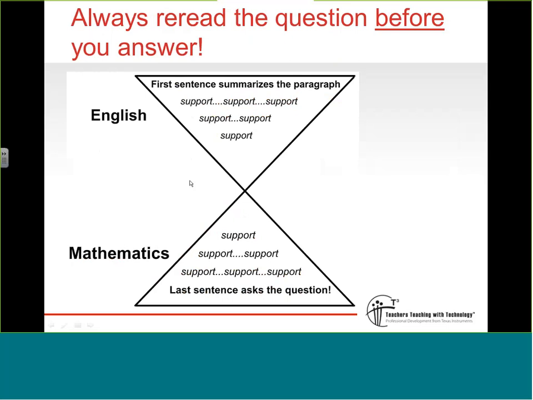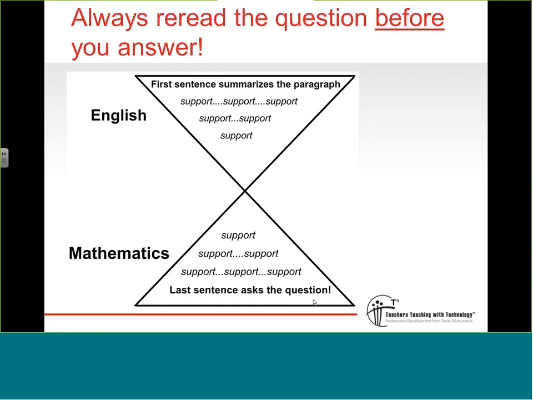When you read a math question, it is the opposite of that. So a math question may start with, the length is 4, the width is 5 more than the length, the height is blah, blah, blah. And so they talk about all these little parts, and then finally the last sentence is the kicker, and you don't know if they're going to ask about the volume or the surface area or what they're going to ask. And so when I say reread the question, I don't mean reread the whole paragraph. I mean reread the very last sentence. Did you answer the question that was asked?